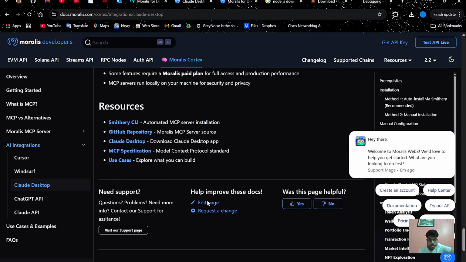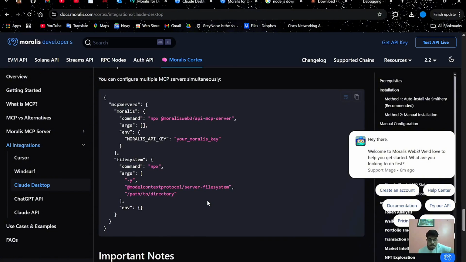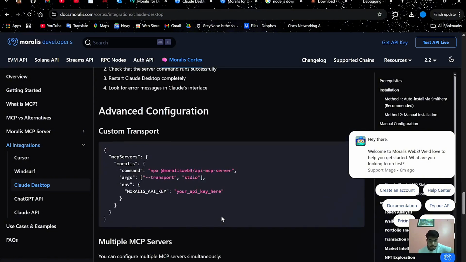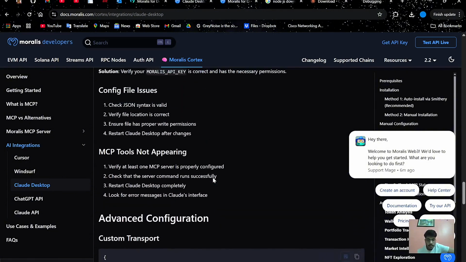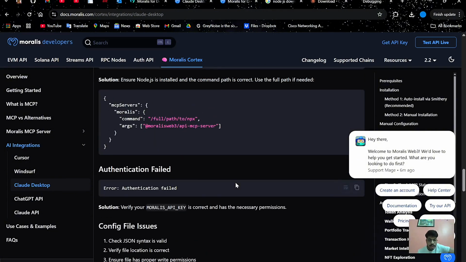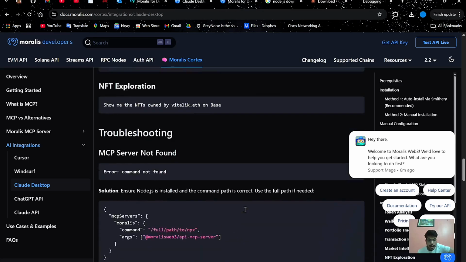Important notes. Resources. Support stdio custom transport arguments. Maybe I should try this transport stdio, because here it is saying check JSON syntax, verify the location is correct. Full path to my npx.